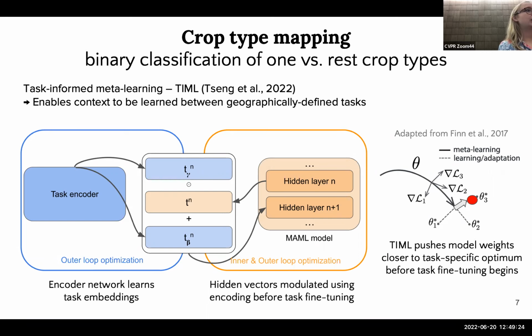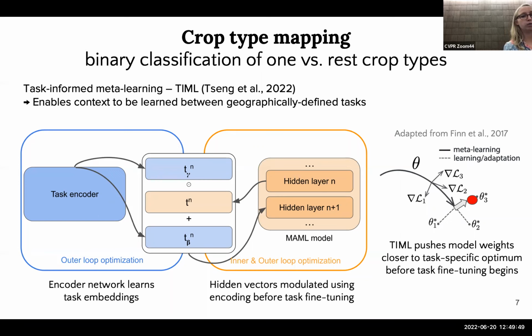But then next year we get some data for wheat. Well, we don't want to have to completely retrain our model to have all of the output classes, really like open set classes. An easier way to do this would just be to do one versus all. So we have a separate model for each of the crops. This is what a lot of people do operationally.